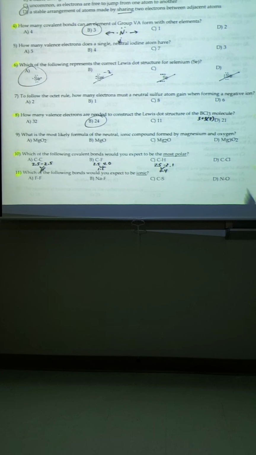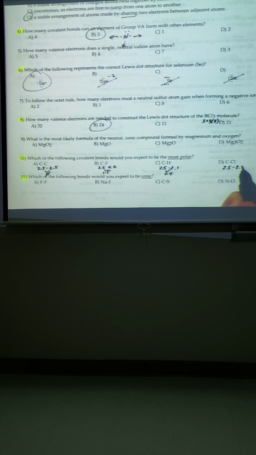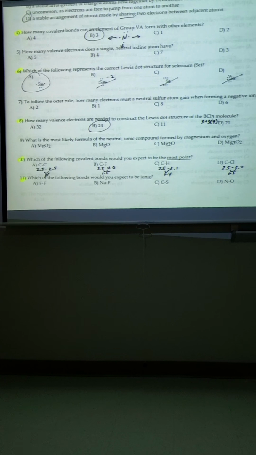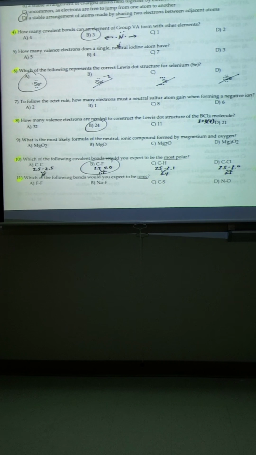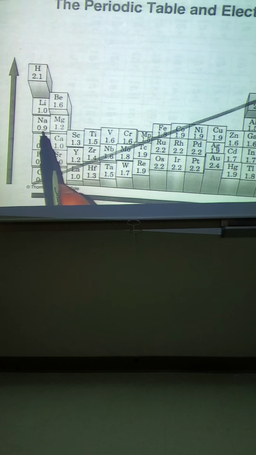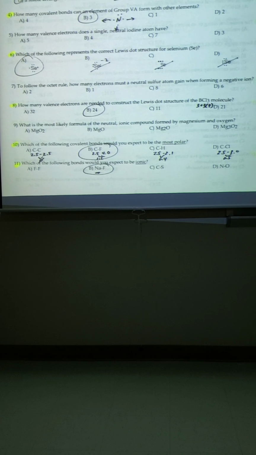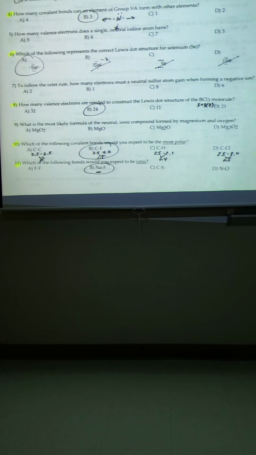And then carbon to chlorine, we have 2.5 and now 3.0. So we want the biggest difference. This is absolute value, so it doesn't matter who you're subtracting first or second. About 1.5 is going to be the winner because it is the biggest. To be ionic, you have to have a metal, and only sodium is a metal out of that entire list, so that one's a little bit easier. Ionic is going to be typically 2.0 and larger in electronegativity difference. Sodium being so low in electronegativity, 0.9, and then fluorine being 4.0, that 3.1 is definitely much, much larger than 2.0 required to typically be ionic and separate.